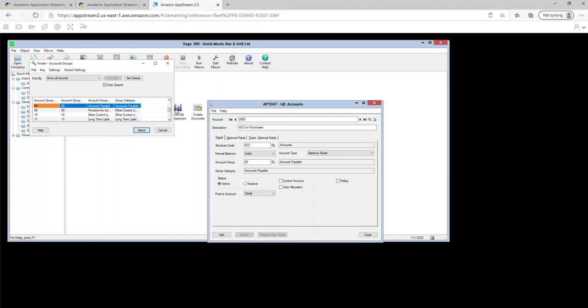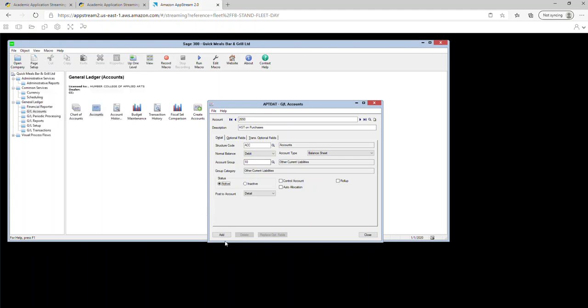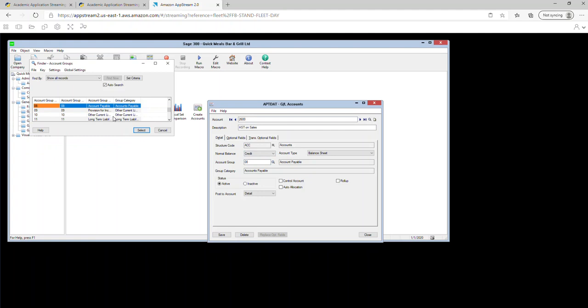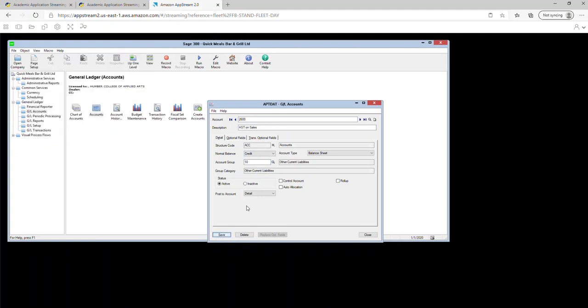I made a mistake in the previous account. I'm supposed to be other tax liabilities, or I don't have HST, so I had to put that as other current liabilities. So I have to go back into 2600 and make that account an other current liability as well.